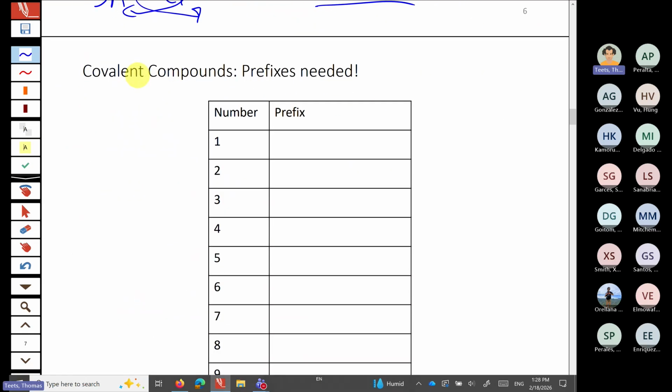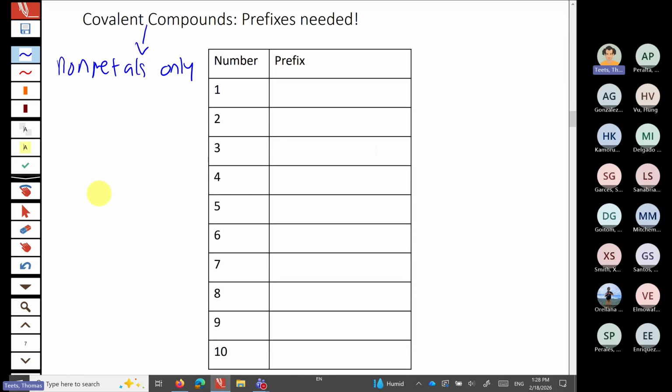So for a covalent compound, we're talking about compounds that have only nonmetals in the formula. So again, to recognize whether it's covalent at this stage, you just look at the formula of the compound. If it combines metals with nonmetals, it's ionic. If it's nonmetals only in the formula, then it's covalent, and you would follow then this naming scheme.